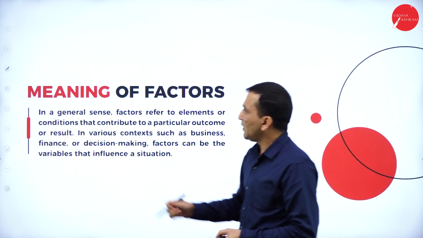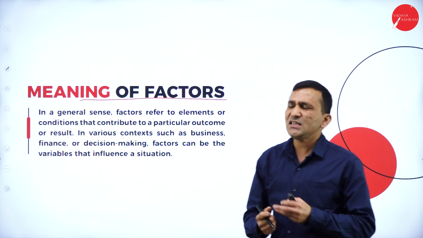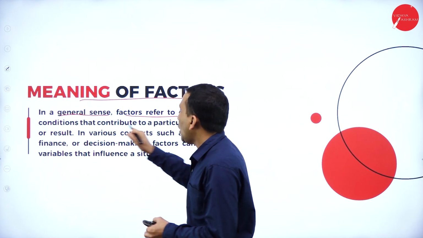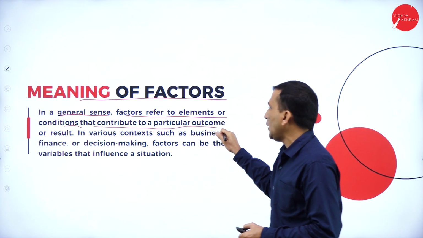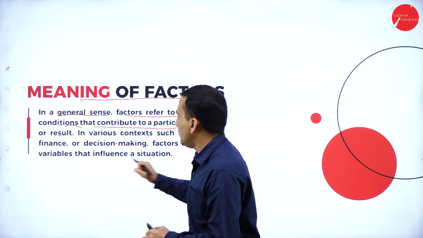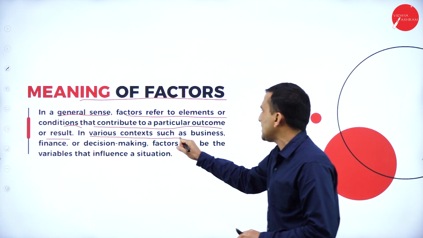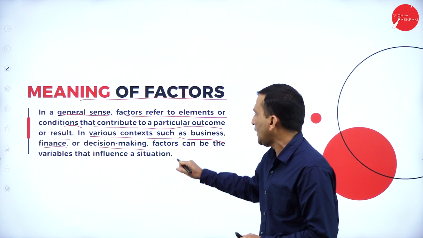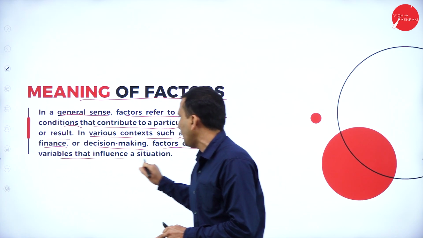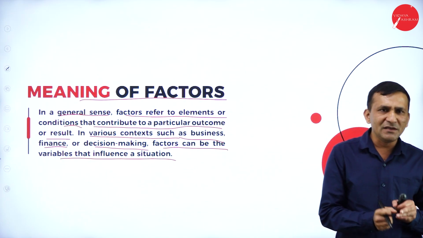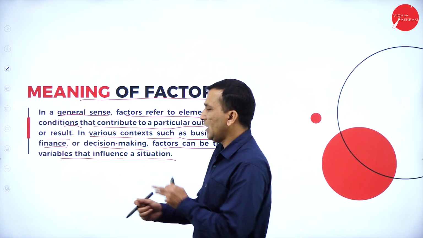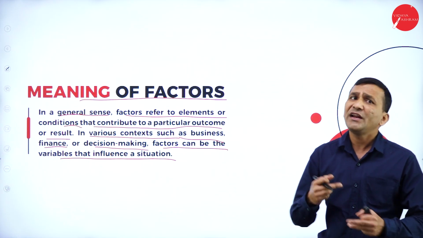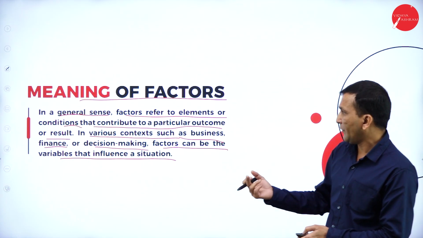So moving forward, next one, the meaning of factors. Factors, what exactly? In the general sense, factors refer to the elements or conditions that contribute to particular outcomes in various contexts such as business. When we talk about finance or decision making, a factor can be a variable influencing the situation. In a business, there are different situations they face and different decisions they take, either strategic decisions or routine decisions, and finance related decisions, obviously.